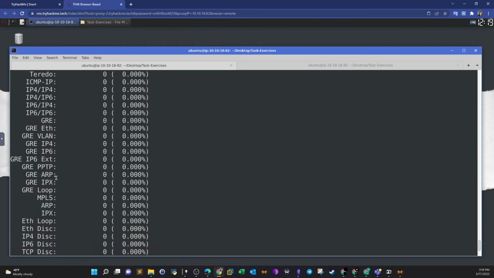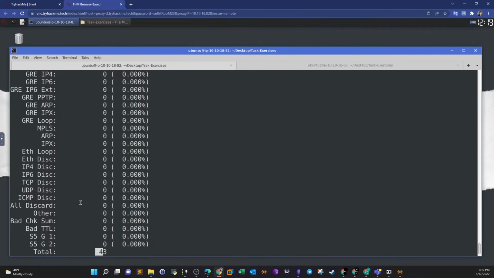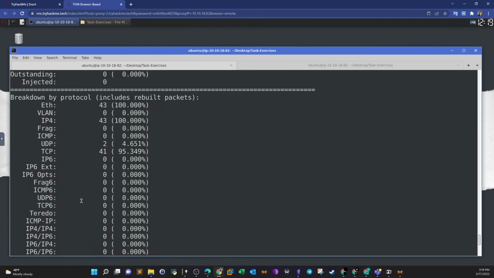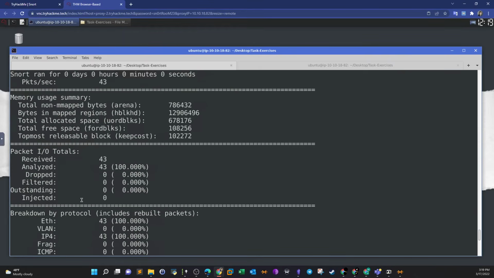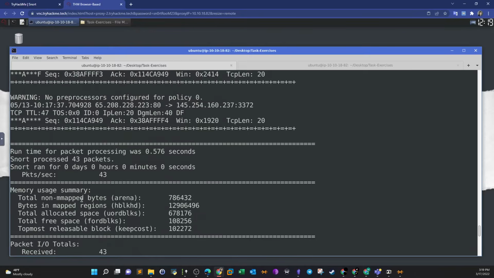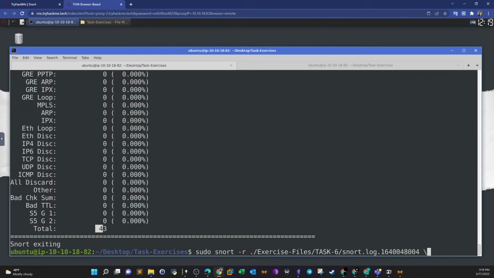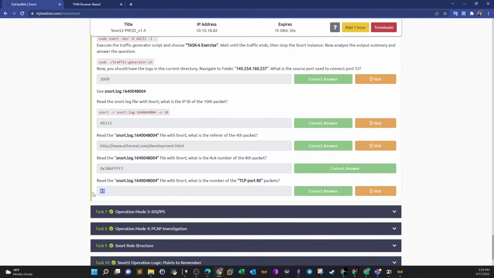So total we have 43 packets, among which how many packets have been detected as HTTP packets. Okay, so what do we do here, guys? We use the filter port 80, and they are 41, and this is the right answer.